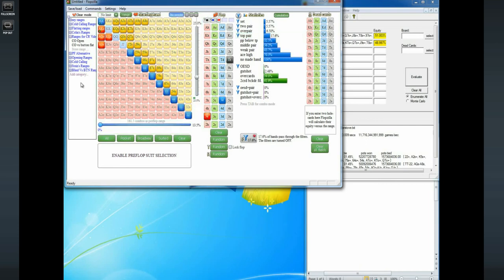So now let's go back to the cutoff range and ask ourselves, if our opponent's not really calling down with a Queen 10, Jack 10, 10-9, do we really want to bet those marginal 10s in our range? Maybe. But I really doubt betting all three streets for 70% of the pot is going to be good here. You could probably do some bet sizing stuff if you wanted to, but for the most part, you're not going to want to bet at least the flop and the turn very big with those kind of hands.